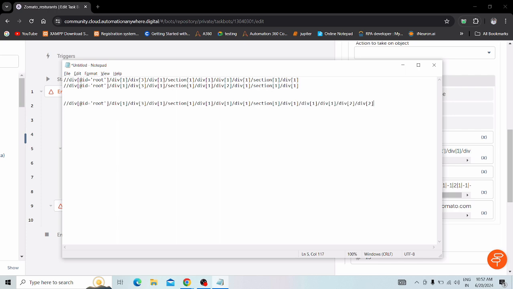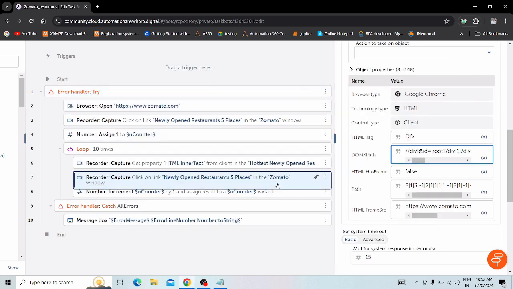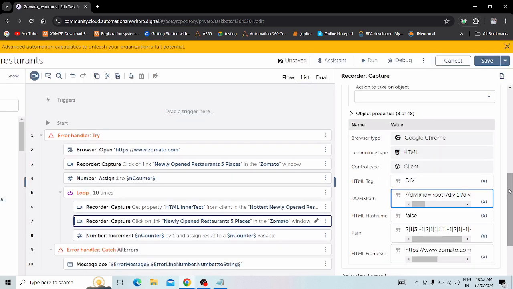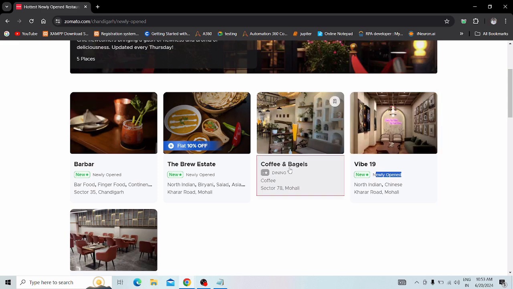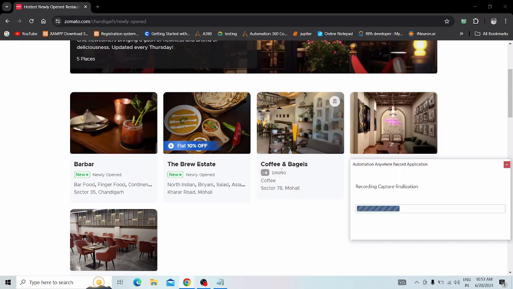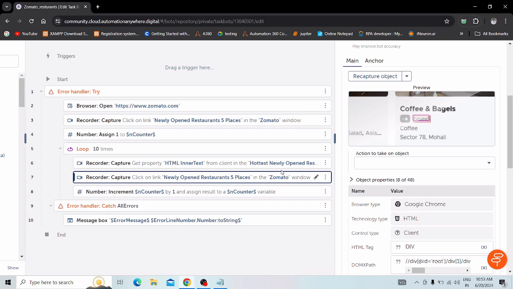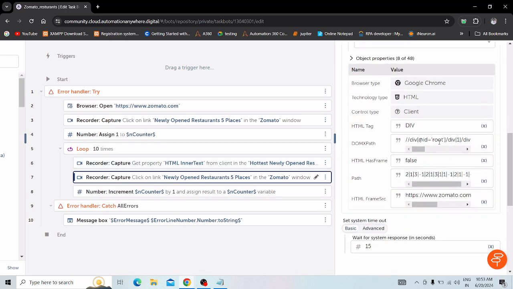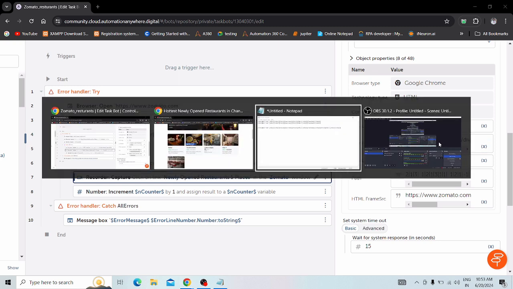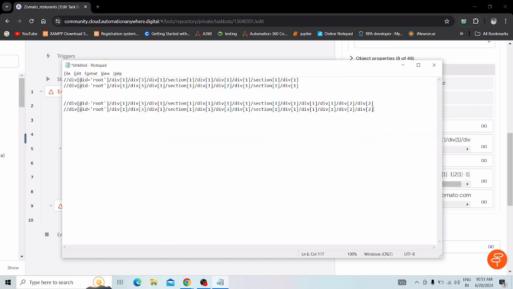Here we also have a DOM XPath. Each time we capture this record, the DOM XPath will change. So I'm taking this thing. See guys, there is also a slight difference.